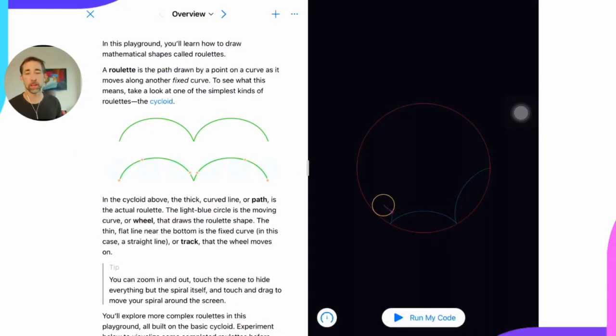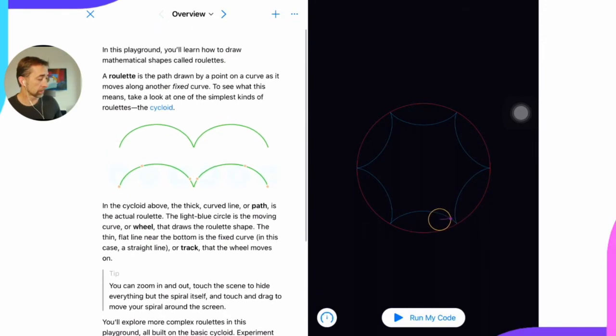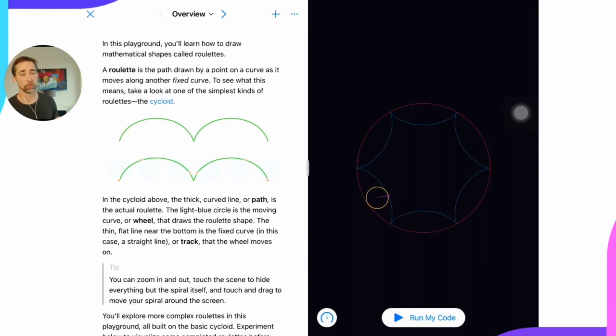So this is a little bit like some of the other playgrounds that we've worked with. There's less of an introduction here because this is more about playing around with things. In this playground, we're going to explore geometric shapes. Now, if you've ever played with something like a spirograph, which is that toy where you draw different spirals on a piece of paper where you plug your pen into a certain gear and rotate it around the circle, you've kind of done this before, except we're just going to do this in code today.